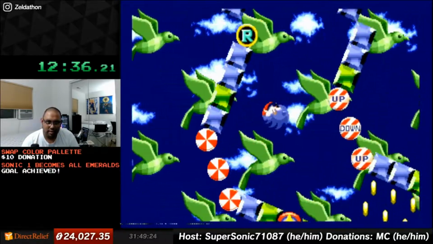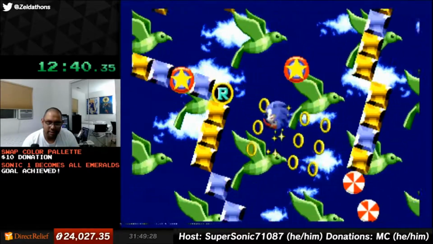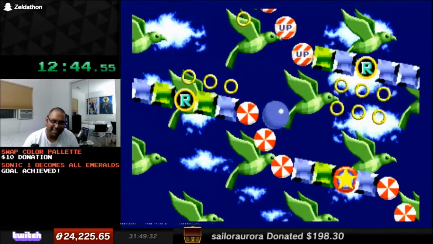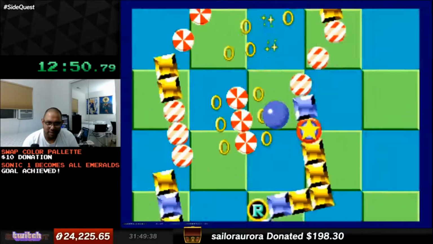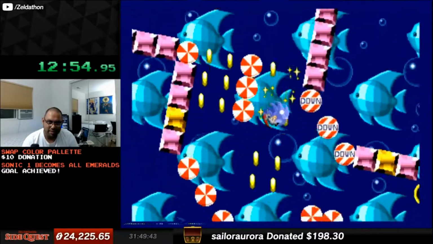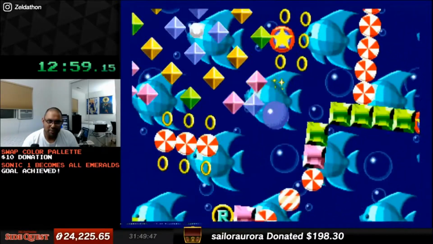Alright. Let's try to get an emerald here, since we're not looking too great with that. Oh dear. It just sent me way back to the beginning. So yeah, you can pretty much see how annoying these stages are, and especially if you're trying to go for attempts for this, optimizing these stages is almost impossible to do.